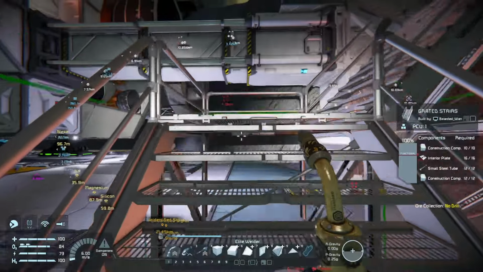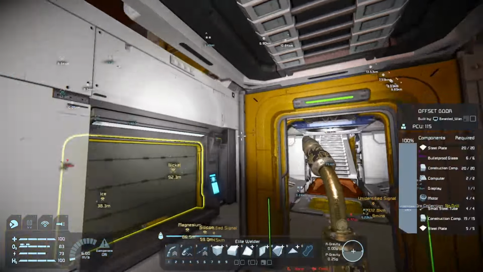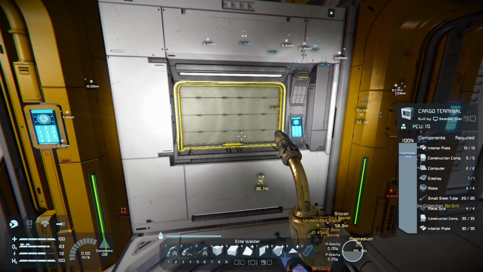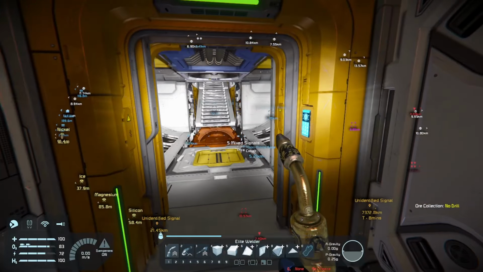Oh yeah, I want to show you in here too. This is pretty cool. Here's the airlock. Got the vent. Nice and cool. I like it. Got some access. Another new block: cargo terminal. I like it. I think that's a nice block.